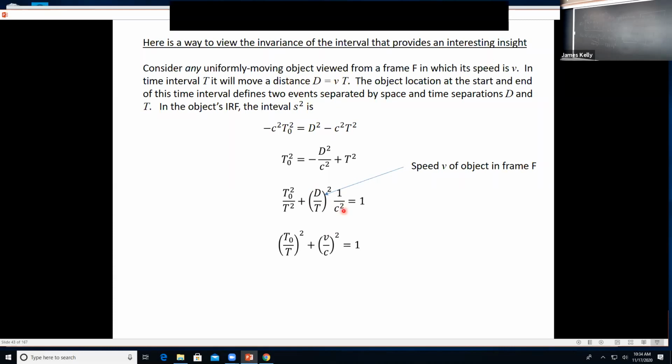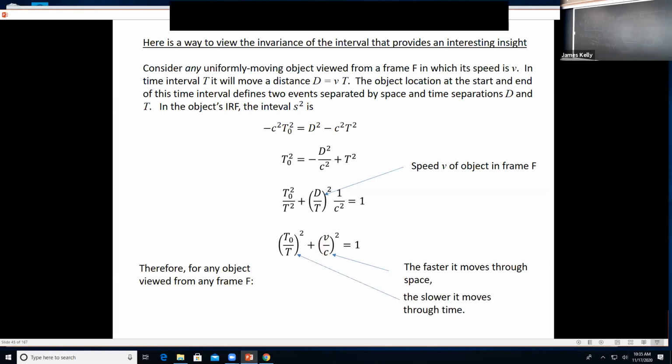Here's the interesting equation, and you have to think about it a little bit to see why it's so interesting. We're going to have to unpack it over several slides here. Relative to whoever is watching this, as viewed from the frame in which we're watching this thing go by, some randomly chosen frame, this term kind of measures how rapidly it's moving through space as seen by that particular frame, right? The bigger v, the more rapidly it's moving relative to the frame that we chose to view it from. This other term here represents the speed at which that thing is traveling through time.